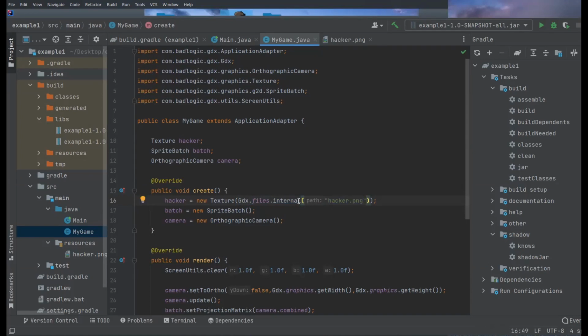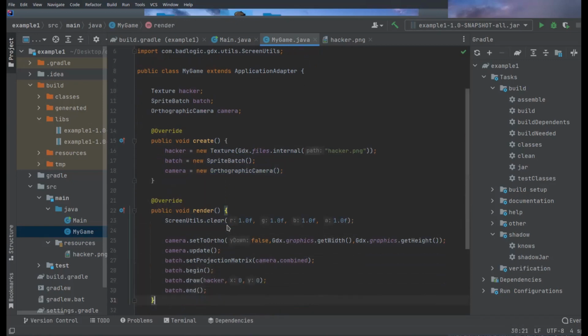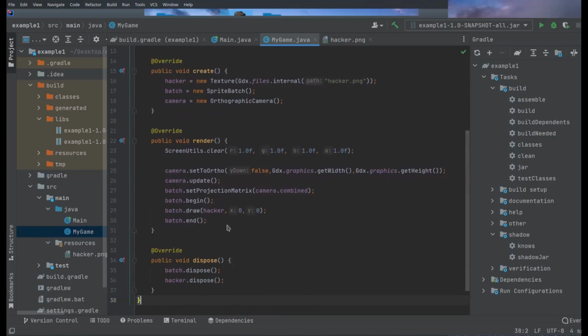So internal here specifies that this file is to be taken from inside the jar file. If it was external, it would go into the file system. I create an instance of SpriteBatch, and I create an instance of orthographic camera. Texture and SpriteBatch have elements tied to the graphics card. And because they're tied to the graphics card, we need to call dispose methods on them.